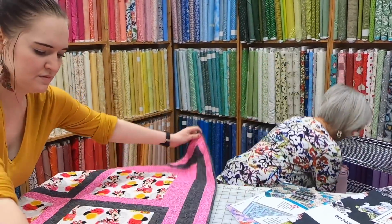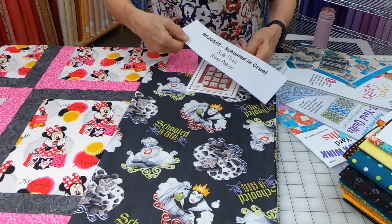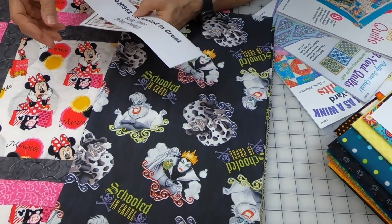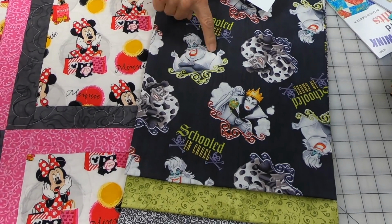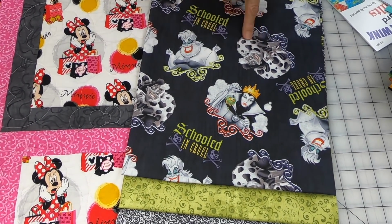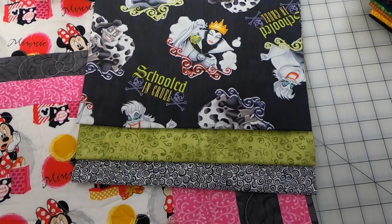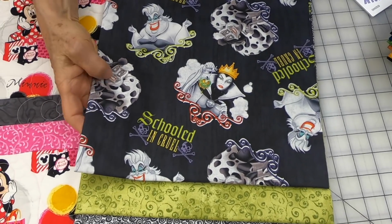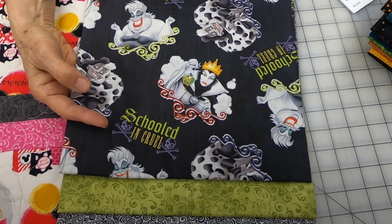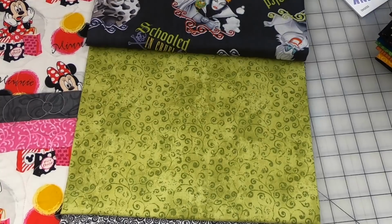So let me put these over here, and let me show you the fabric that we have selected for you. This one is called Schooled in Cruel. Cruella de Vil, is that right? What's this woman's name? She's Ursula, from the Little Mermaid, right? And the Dalmatians. So it's got all the different evil witches or whatever from the fairy tales. But we're going to be showing you some character type fabrics today, and hopefully you get some ideas of things you might use also for creating costumes for your little ones.